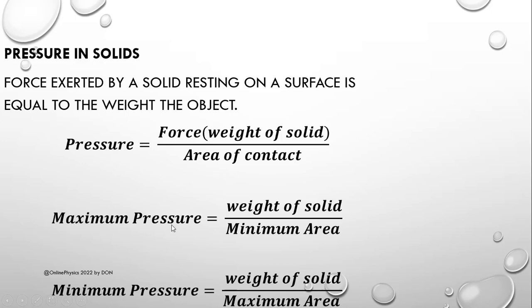Then this weight or this force, remember from the topic force, we were able to say that weight is equal to mass times g. So in this case, it will not be a problem for us to determine the weight of an object, provided we have its mass. We can be able to determine its weight.